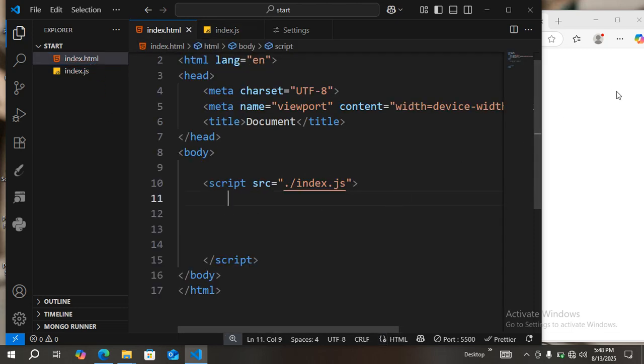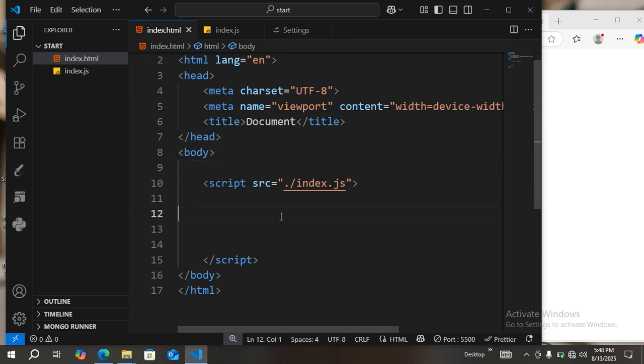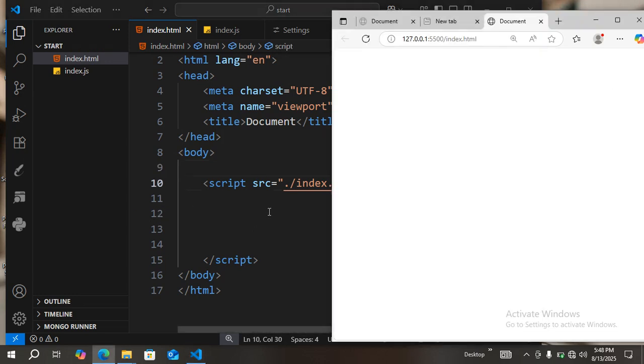Let us save it. Now here I'm having a web browser, and I'm going to be seeing everything that I'm doing in the web browser. We are going to be working in the console.